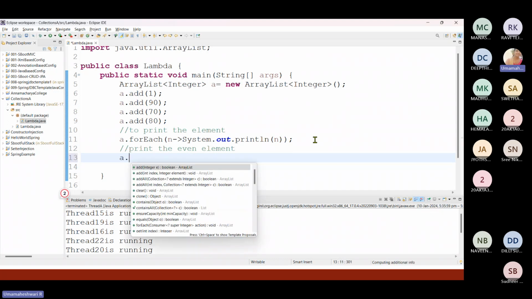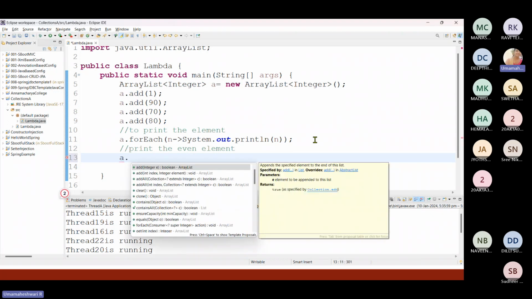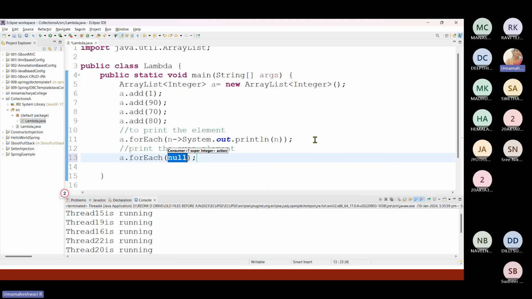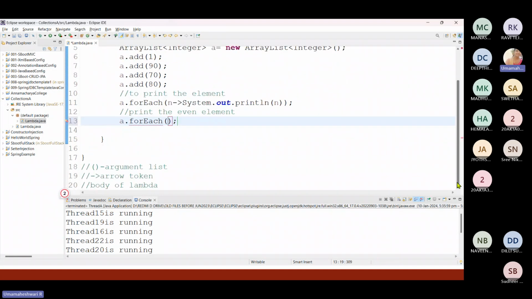So again, the array, that is a dot, and forEach loop. Inside the forEach loop, what is the first one? The first is going to be your argument list. Argument is very simple. I will be getting a single value, so n, and arrow token, and then System.out.println.